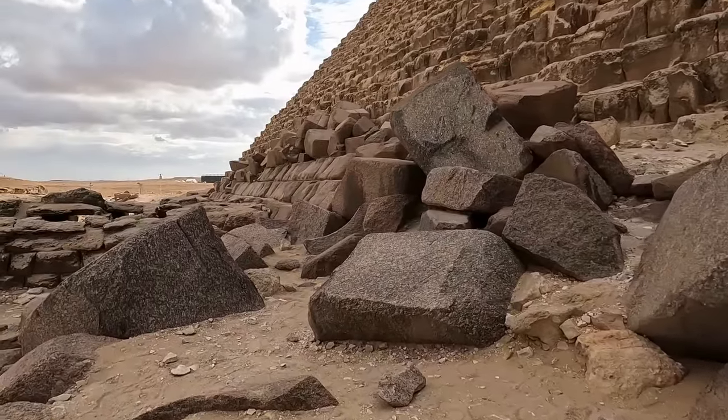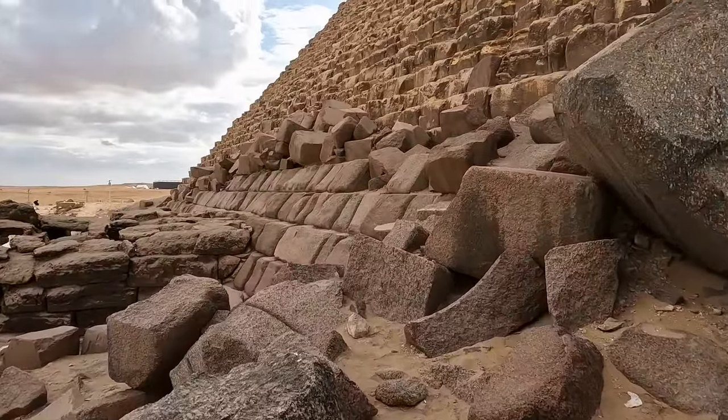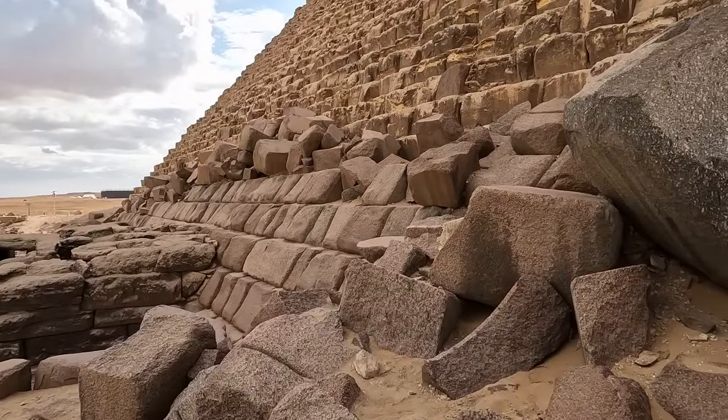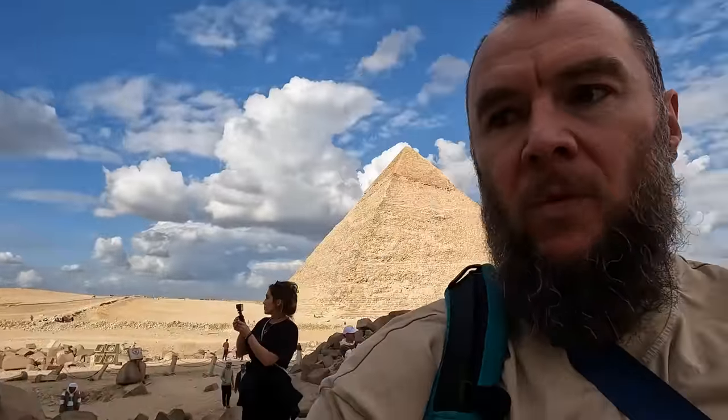So this project is in conjunction with a Japanese team. And I heard rumors that they were also doing some sort of scanning, laser scanning of the structure. So, as you saw in my episode on the solar temple at Abu Ghraib, you can do laser scanning and photogrammetry of a site to obtain a digital recreation and reassemble the structure digitally. So that was my first thought, is that they're digitally scanning the outside of the pyramid and the remaining blocks to be able to put these pieces back in their original place.